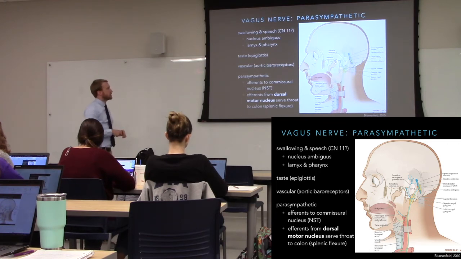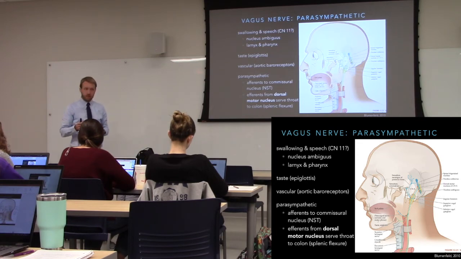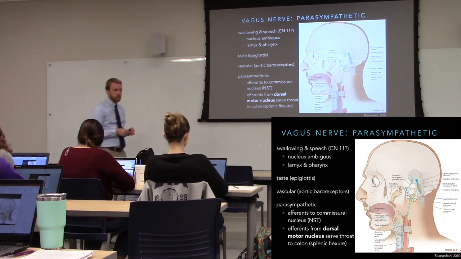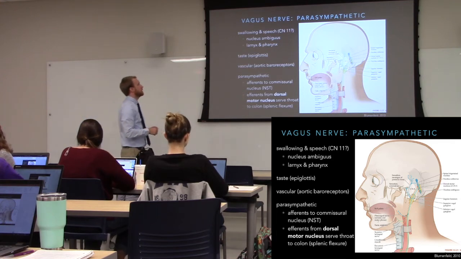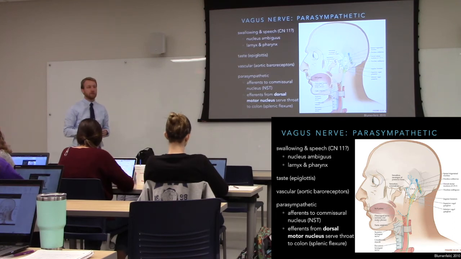The motor component is going to be for swallowing and speech, just like cranial nerve 9, so we're still innervating the oropharyngeal cavity. In this case, we're hitting most of it. There's that little cranial accessory nerve, with a question mark there. It's debatable whether or not it's its own thing. People go back and forth here. But your vagus nerve is going to be the major innervation for your oropharyngeal musculature. So it plays a major role in your ability to speak and swallow.